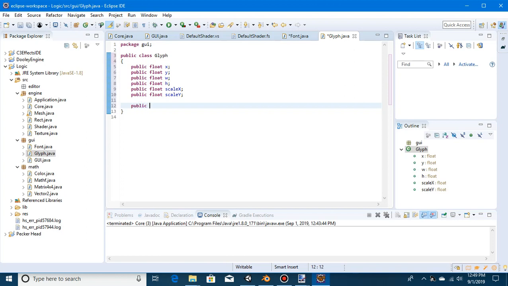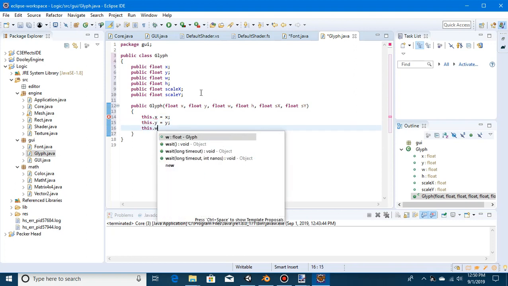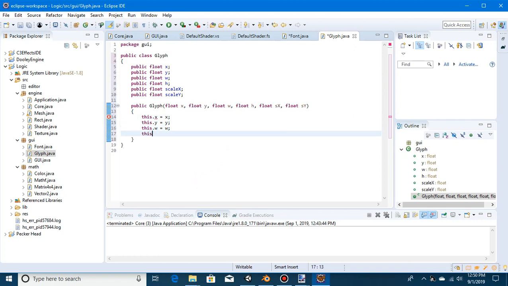And then create a constructor, so public Glyph, float x, float y, float w, float h, float sx, float sy. We'll go this.x equals x, this.y equals y, and I'm sure you guys know how to set up a constructor.